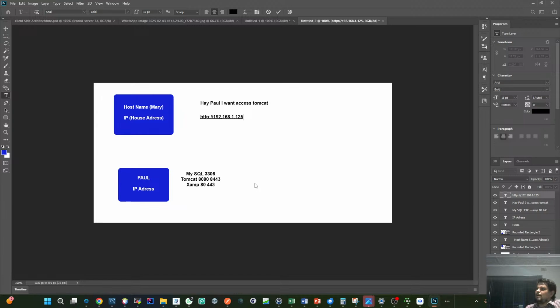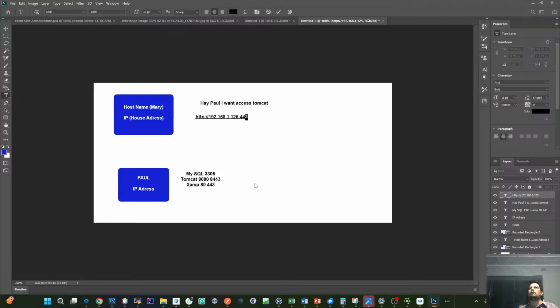That's the default that networks use. So when you type in google.com, you're actually typing google.com:80. If you type https google.com, you're actually typing 443. But because it's the default, you don't have to type it explicitly.